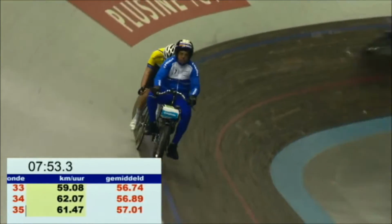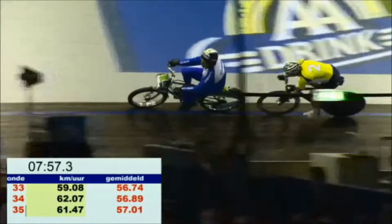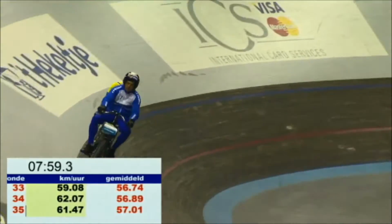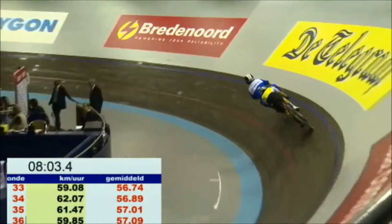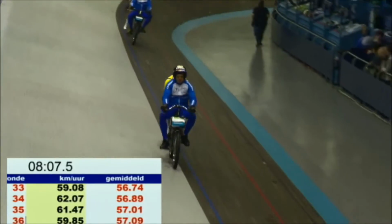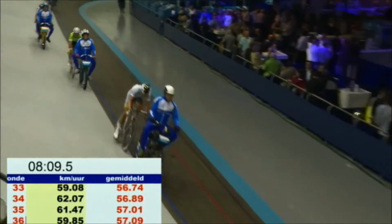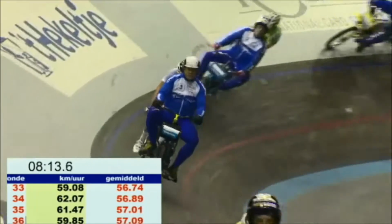Yeah, very much so. I mean, not just the derny drivers, you know, the riders as well. They want to have a smooth, comfortable ride as possible. I mean, if you're having bad legs, if you're finding it tough, it's very difficult. And those 66 laps can seem to be 66 minutes when you're out there and you're struggling. Yeah, very much so. 29 laps to go. This will be over before you know it.